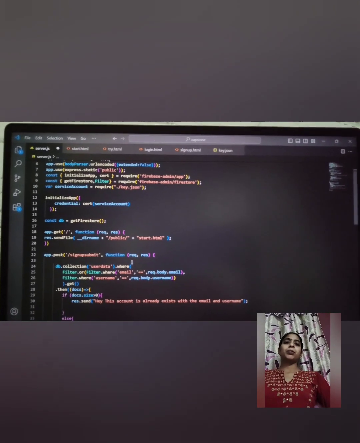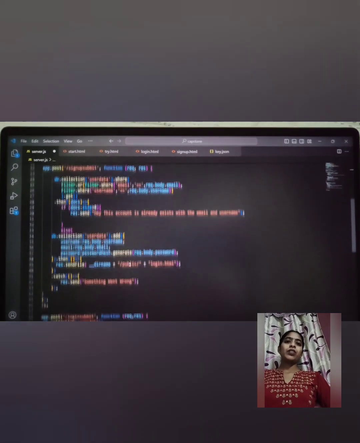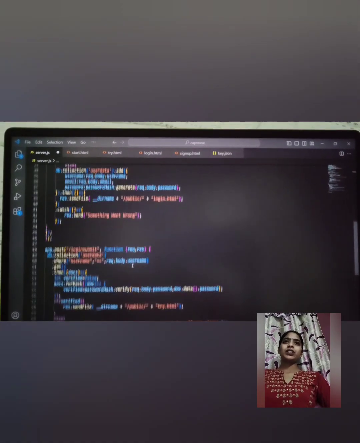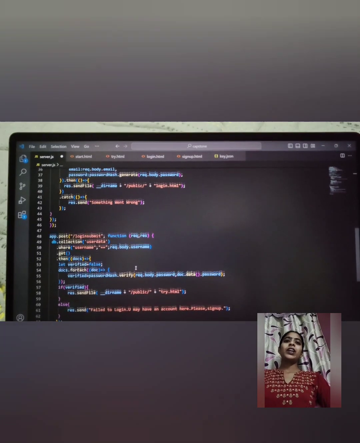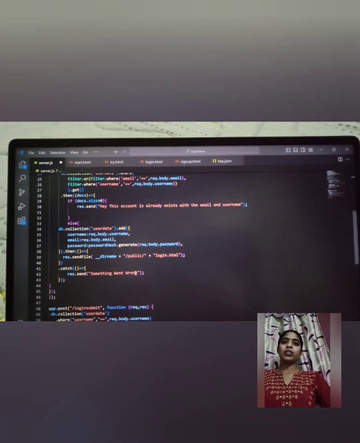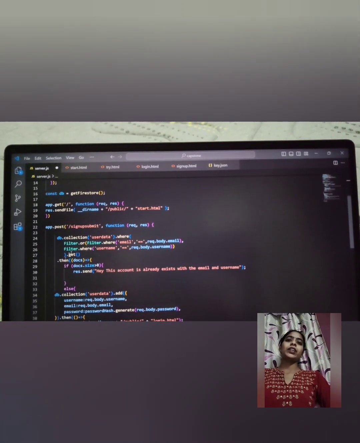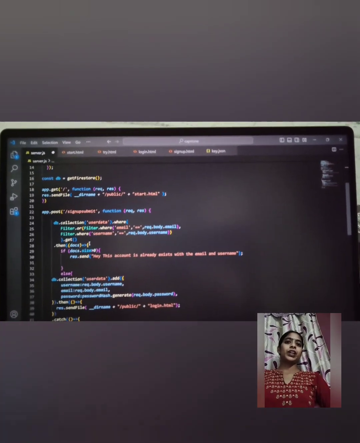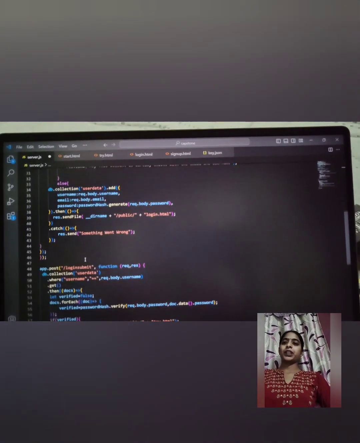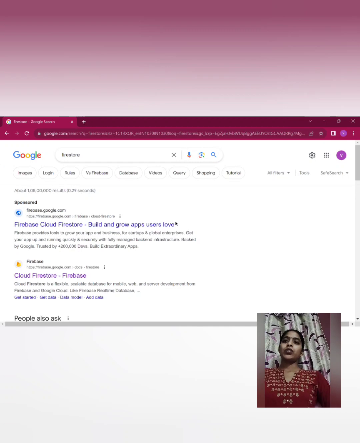Here I use the post method because when we use the get method, when I enter my password or my credentials, it appears in the browser. This raises security issues, right? My password appearing in the browser is not a correct way of creating a website. So I used the post method instead of the get method. I wrote req.body because I used the post method, and Firestore is queried to retrieve information and verify credentials during login.